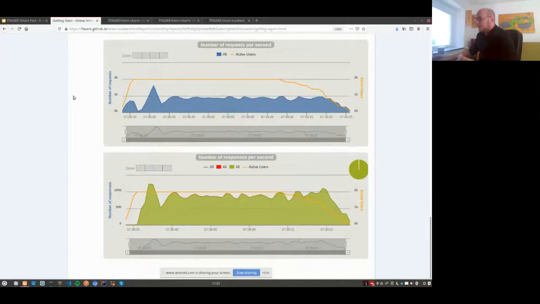In my opinion, the last one is the most interesting because it will help us find out the boundaries of the system. The graph shows the number of parallel responses per second. And as you can see in this graph, we have kind of a plateau in the middle because the beginning is the ramp-up phase where all the entities were created. And in the end, we have the tear-down phase where everything is deleted again. So this is basically the region where we have the continuous updates coming in. And we can see that we have around 800 to 900 responses per second in this environment for updates with subscriptions enabled.